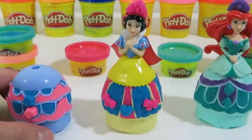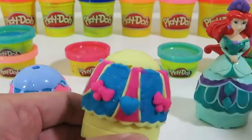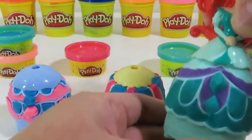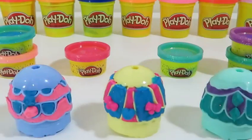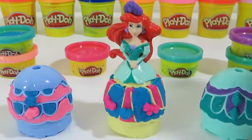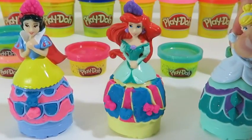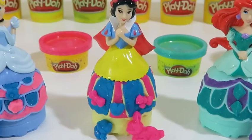All three princesses look really good. Now let's mix and match them. Here's Ariel in Snow White's dress. And here's Snow White in Cinderella's dress. And Cinderella in Ariel's dress. Which one do you like?